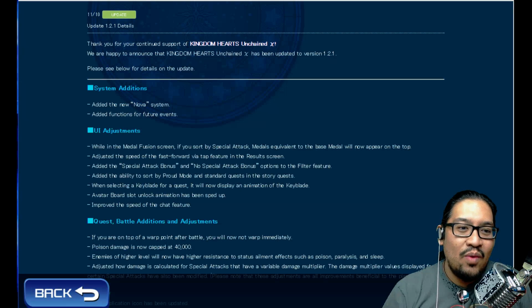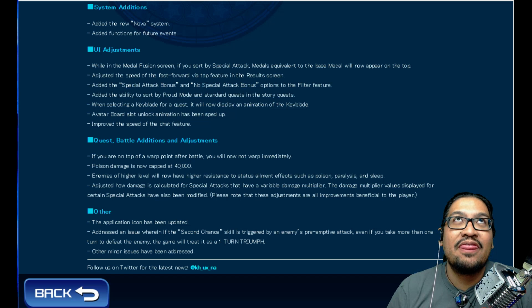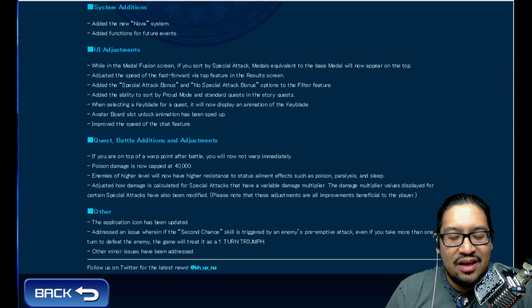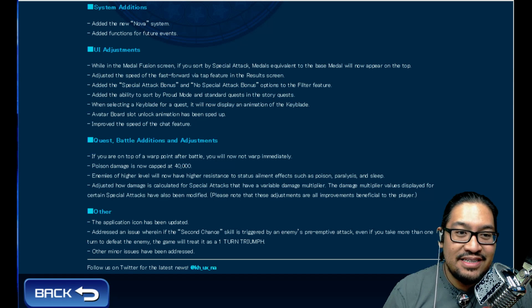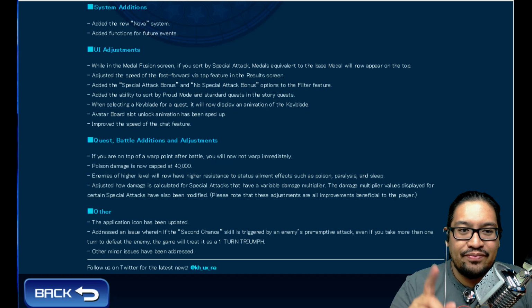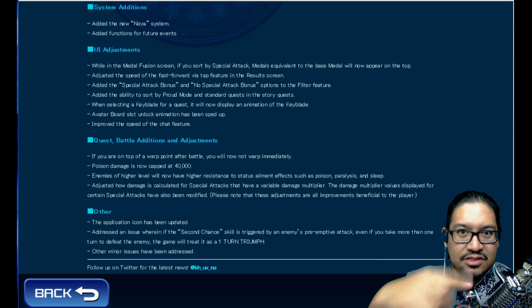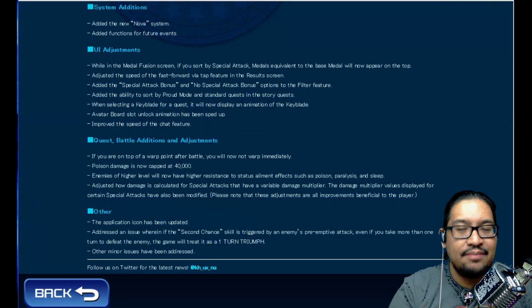Okay, UI adjustments. While on the Metal Fusion screen, if you sort by special attack, metals equivalent to the base metal will now appear at the top. Thank you. Oh, thank you. I really needed that. Adjusted the speed of the fast forward via tap feature in the results screen. Thank you again, because it was kind of slow. That means whenever you tap after you finish the challenge, you know how it scrolls fast to show you what you got. Yeah, I need it to be faster.